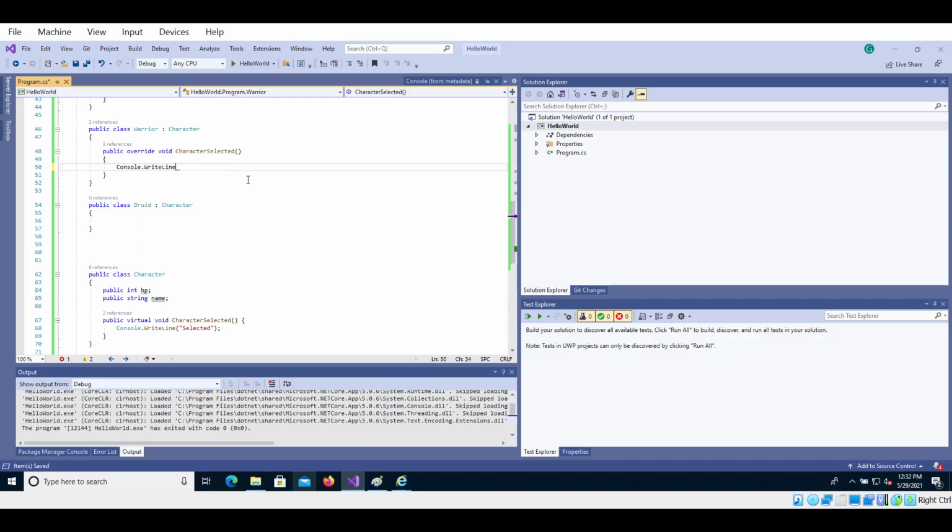I was thinking about writing console write line and then forget to remove warrior selected.